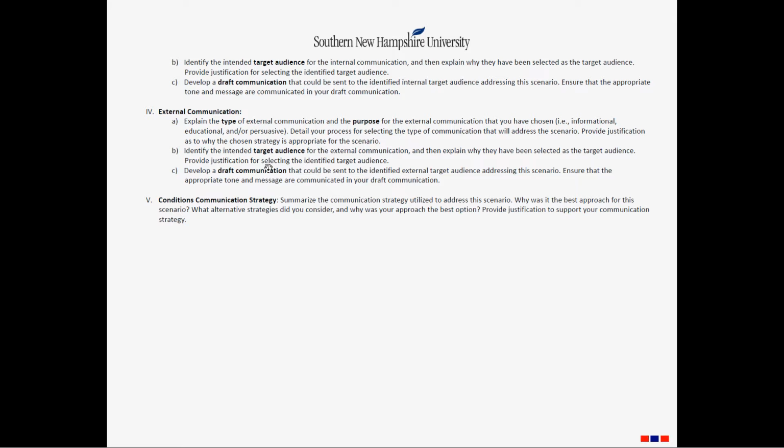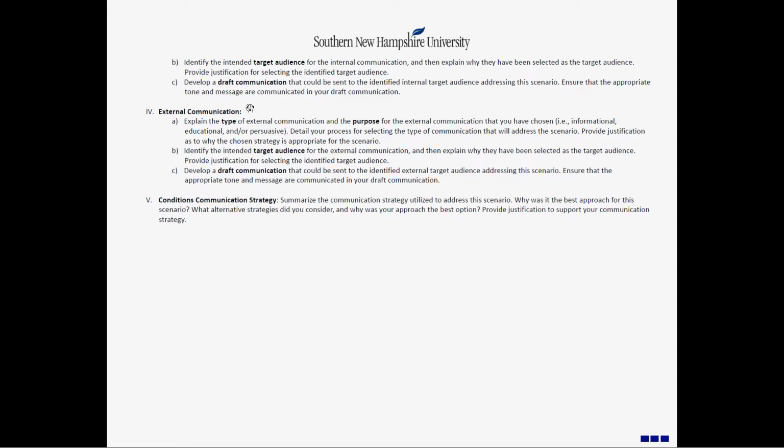Here's what the ideal plan or model was for the discussion and the assignment in week 3. You were to post your internal and external draft communications in the discussion question. You would then receive feedback from me, which you did, and from your classmates.